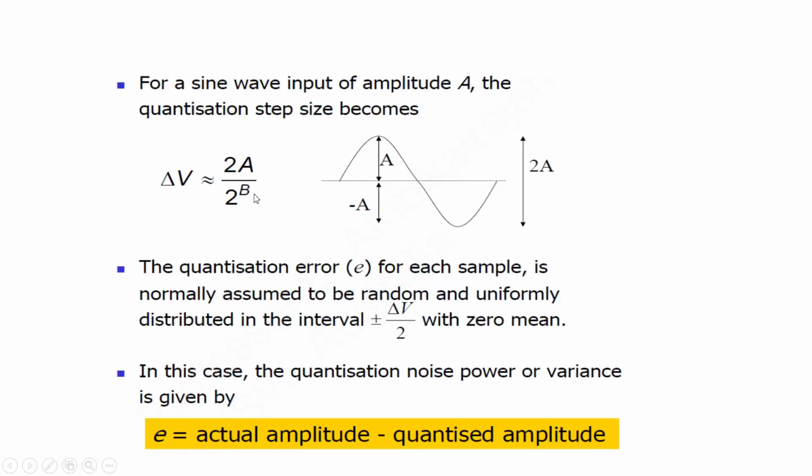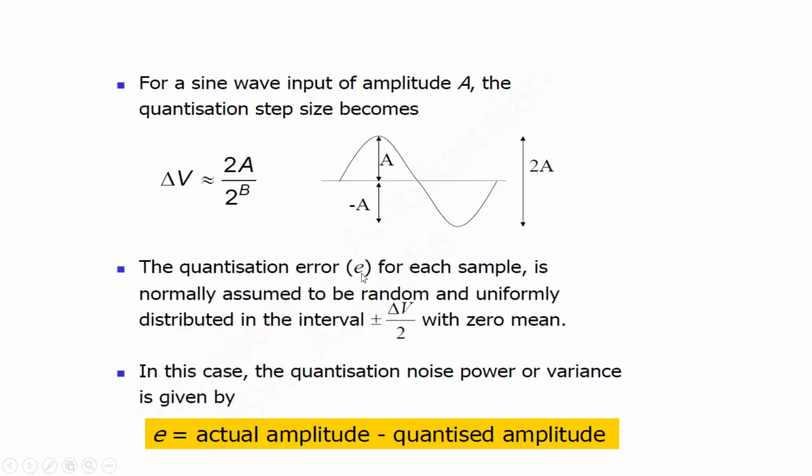How many bits will be required to code the sample? Let's say it is B bits. So therefore, what is the step size? 2A is the full peak to peak range, the full range of the A to D converter, divided by the total number of quantization levels, which are 2 to the power B. Minus 1 was there, but we have approximated 2 to the power B minus 1 to 2 to the power B only. So 2A is the full range of the analog signal, which fully accommodates the analog signal.